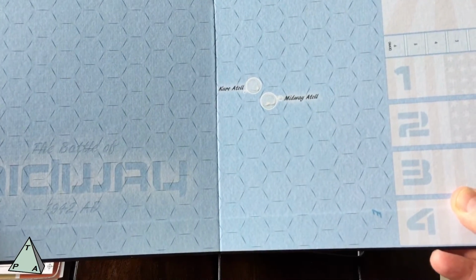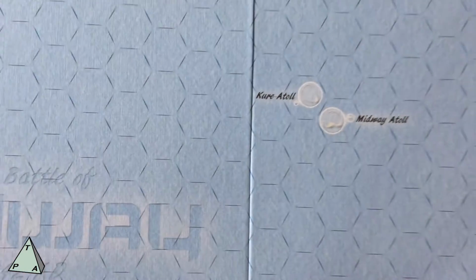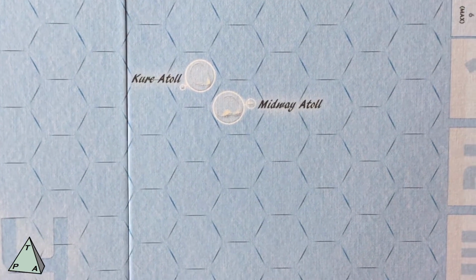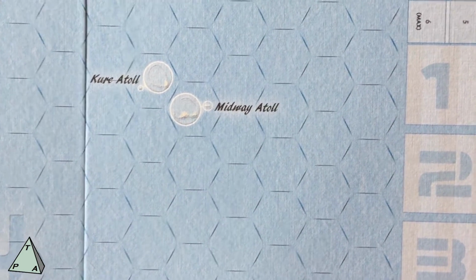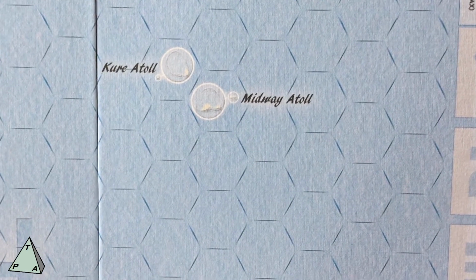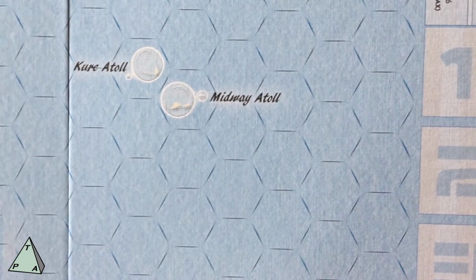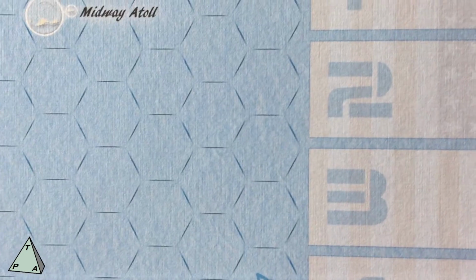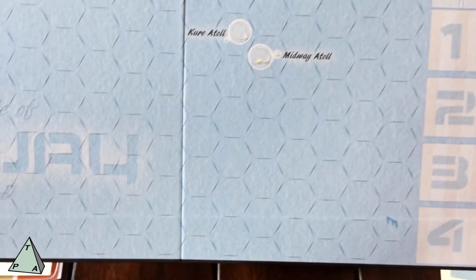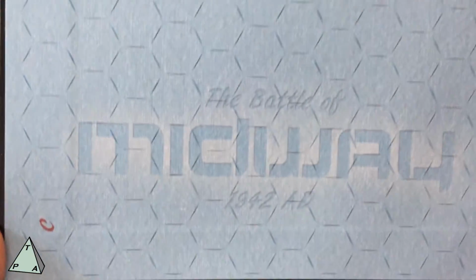And if you don't know much about the Battle of Midway, it literally is a small island group in the middle of the Pacific. It was significantly strategically important because if the U.S. could get a military base there with airfields, they would then be able to bomb the Japanese mainland from that location. So I know that's one of the reasons they wanted it.